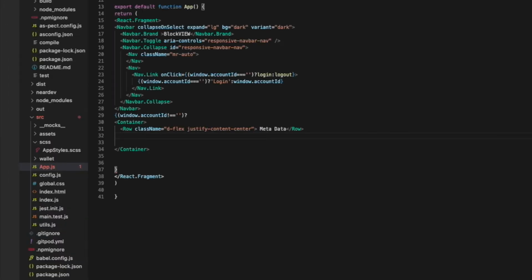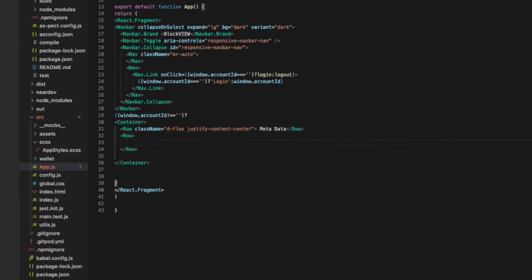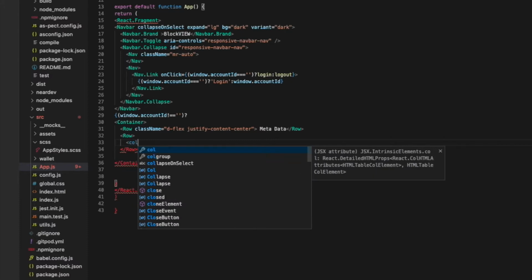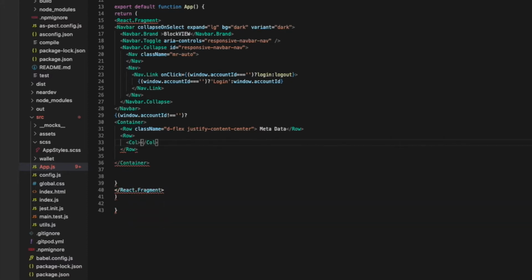Our next row, we will have a column. Actually, we don't need this. Okay, so for our next row, this will be the place we're going to house our feature that sends tokens out.